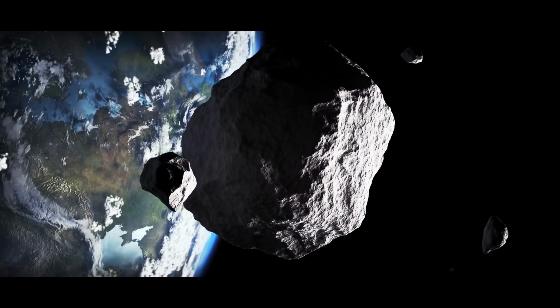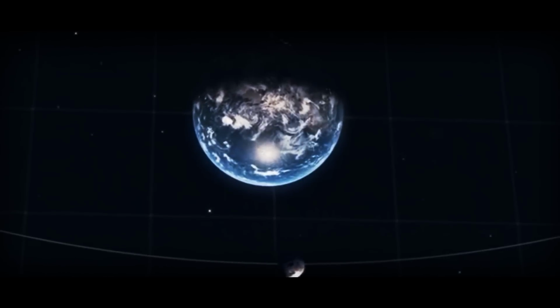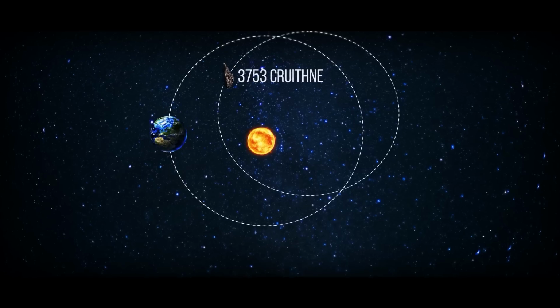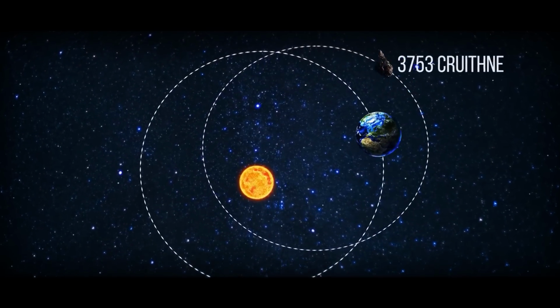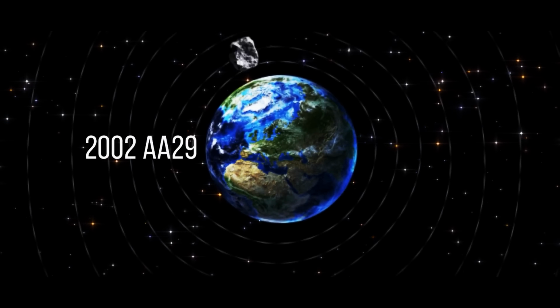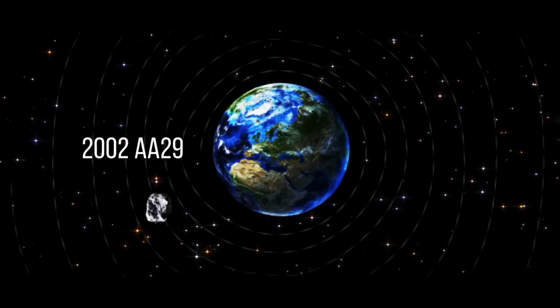We all know that Earth has 1 moon, but there are 2 more asteroids, 3753 Cruithne and 2002 AA29, locked into co-orbital orbits with our planet. The first one doesn't really circle around the Earth, but has some sort of a synchronized orbit with the planet, which is why it looks like it's following the Earth in a stable orbit, while in reality, it has its own specific path around the Sun. The other one, 2002 AA29, follows a horseshoe orbit around our planet. Its specific path brings the asteroid closer to us every 95 years.